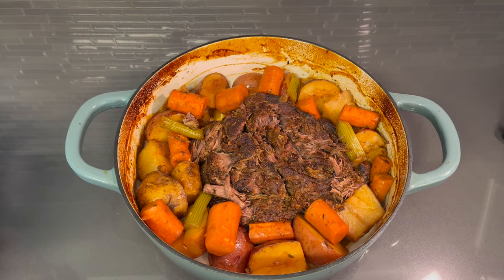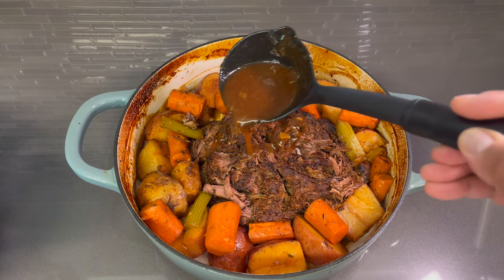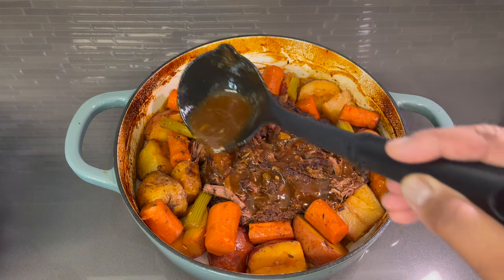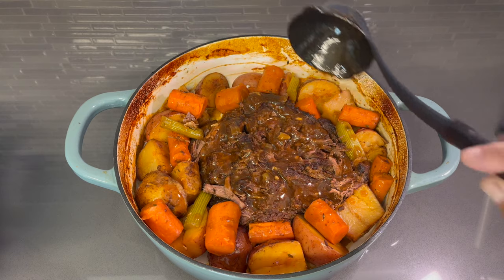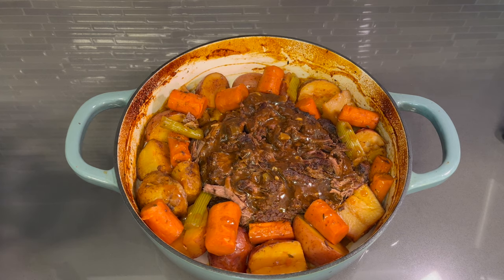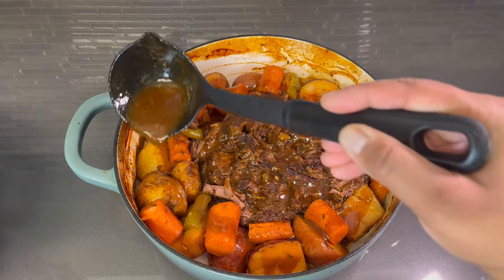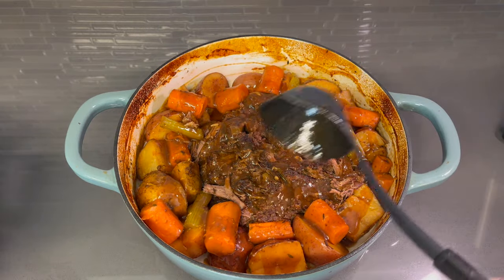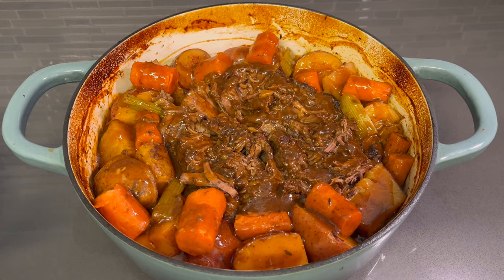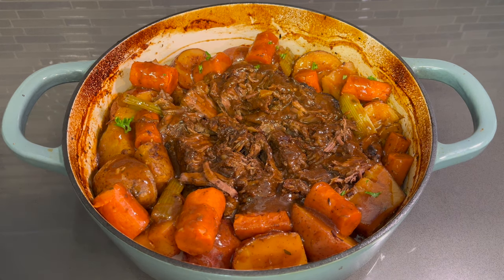Now we're going to add some of that good old gravy that we just made. Okay, so here goes. Oh, man, guys. Doesn't that look good? Oh, come on, guys. You can't deny this meal right now. It was super easy. Only thing that took long was the cooking time in the oven, but you still didn't have much to do. So I'm gonna get a little on these vegetables. Now we're gonna hit it with a little bit of parsley. Not much, just a little bit for a little bit of pop. You guys know I like to call this food glitter.